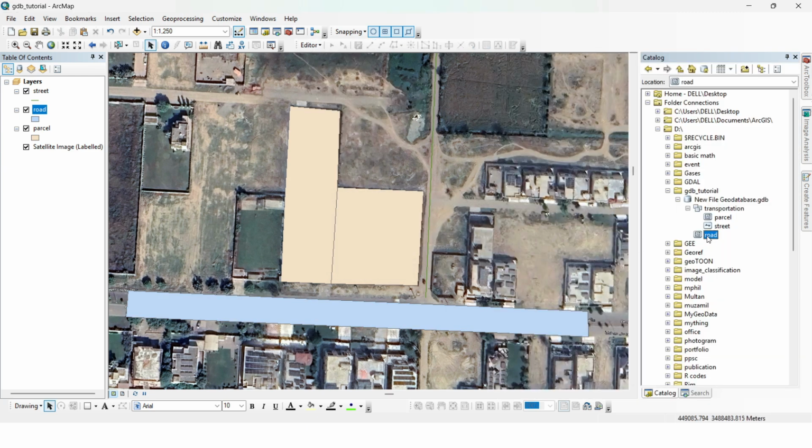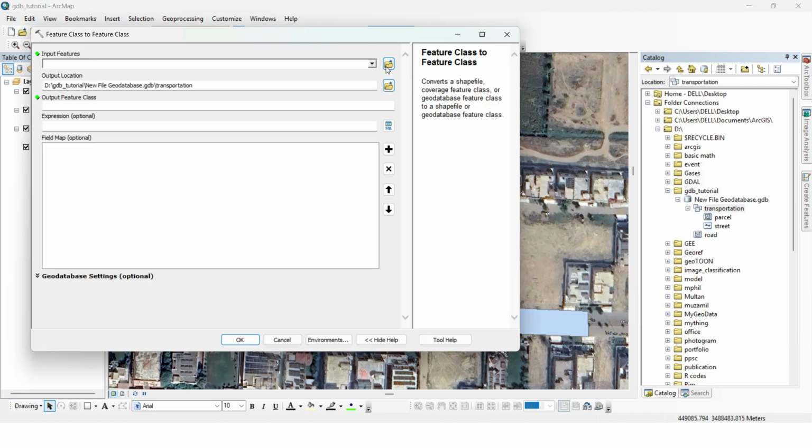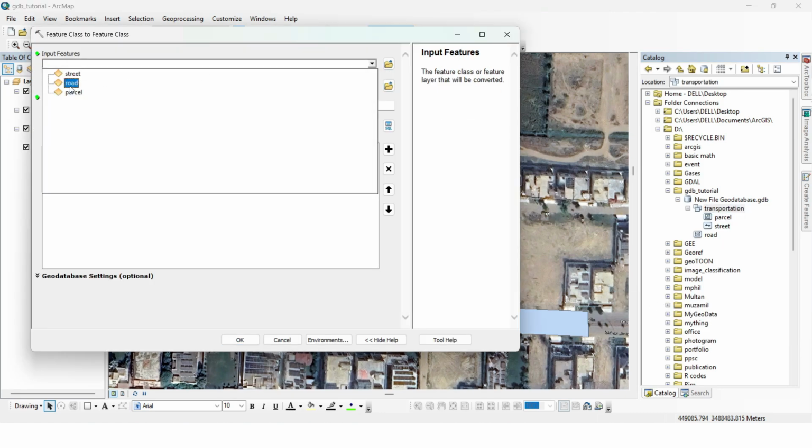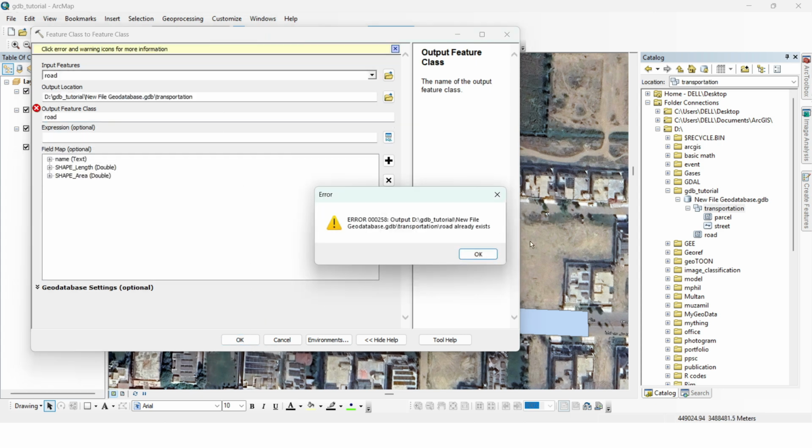Now I want to add this feature class inside this feature dataset. So what I will do, I will right click on this and go to import feature class single, and the output name will be road, and hit OK.